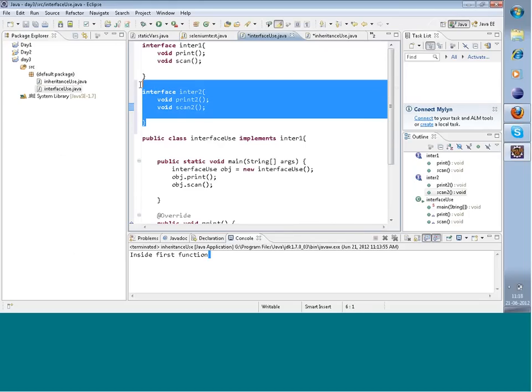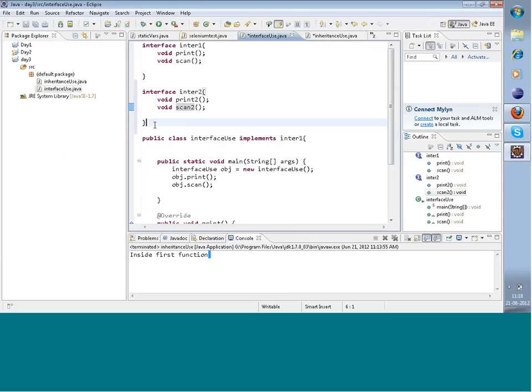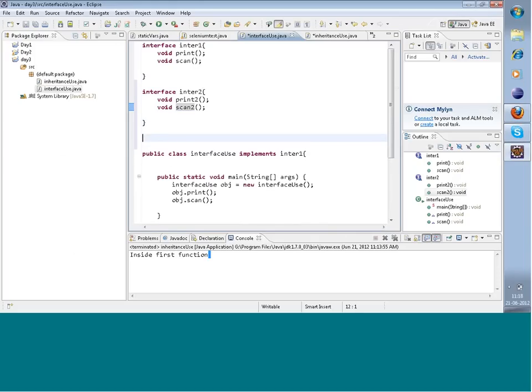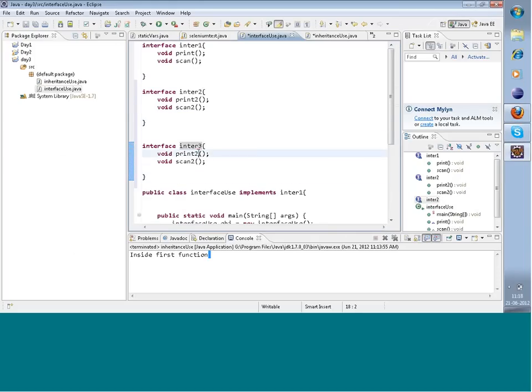I can create a number of interfaces here. So I have created three interfaces. My class is implementing one interface as of now, so I can implement a number of interfaces here.